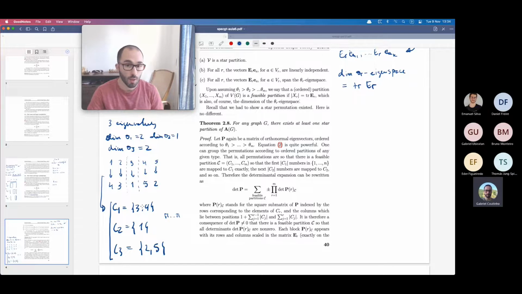Now I get another partition, also of the right sizes, but with different numbers. Let's say that now I want here 2, 1, 5, 3, and 4. And I also, for this one, list all permutations. So for each correct sized partition, and I have several of those, I have a bunch of permutations that go to that partition. Is that clear?